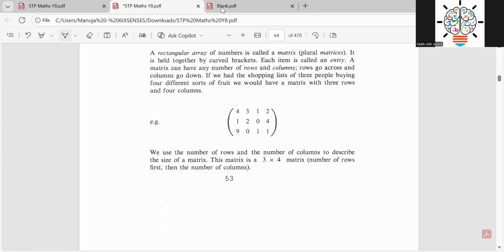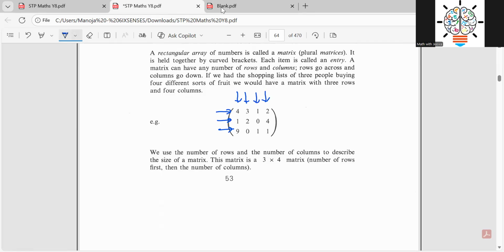For example, here you can see that we have 3 rows: 1, 2, 3. And here we have 1, 2, 3, 4, so 4 columns. Now you might feel that since we are talking about a size, there should be a number, so sometimes you try to get the answer 3 times 4 equals 12. No, if you write 3 times 4, 12, it is wrong. Here we show the size of the matrix with the number of rows and the number of columns. So if you are writing the size of this matrix, you just write 3 into 4. That's it. You don't get the answer.